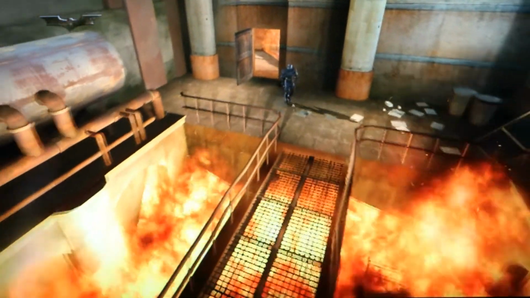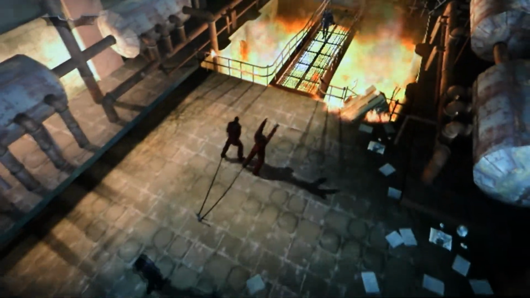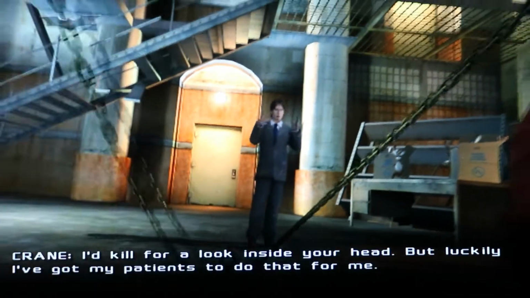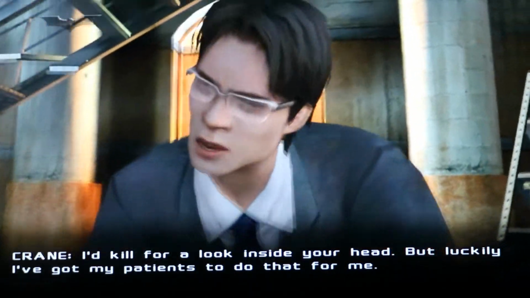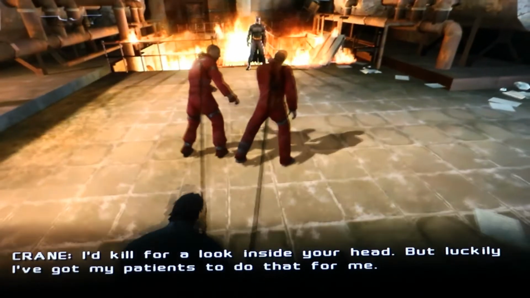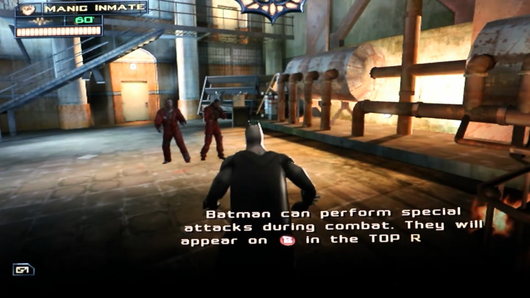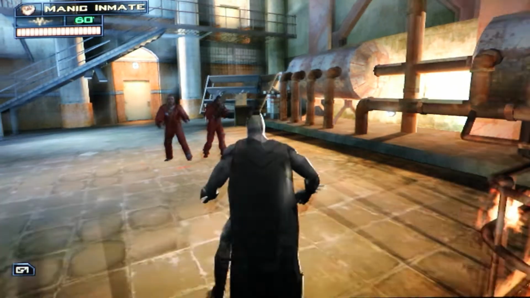I probably should have looked at the full thing when I went through it, but I'm like, why did they have these guys? Oh! Batman. Fascinating. Oh, it's Dr. Crane. I killed for a look inside of her head. But luckily, I got my patience to be that form. Oh, no. Batman can perform special attacks here in combat. They will appear on the top right of the screen when available. Press A to resume the game.